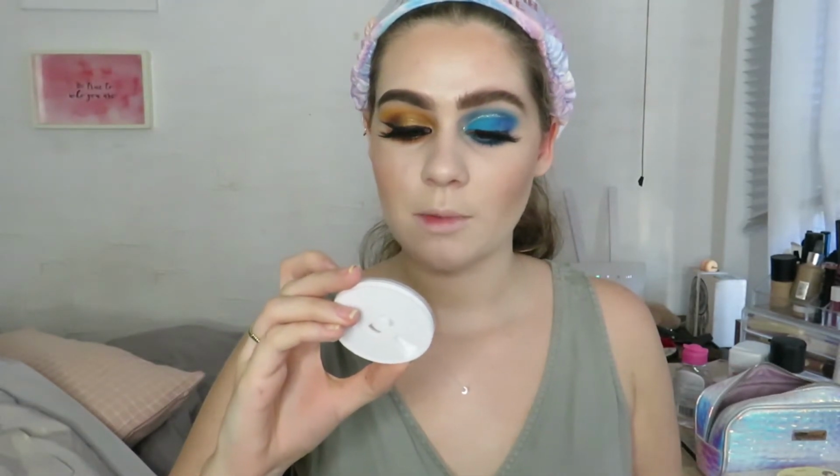Then for this eye, I'm going to line it with some black just to make it look like a ring of fire. Just going to take that same brush that we used for the wing liner and just apply that. Oh, this is so itchy. I'm going to put a bit of white mascara on this eye, but first let's apply some gems. So I have these little gems and I'm going to apply them on the inner corner somewhere.